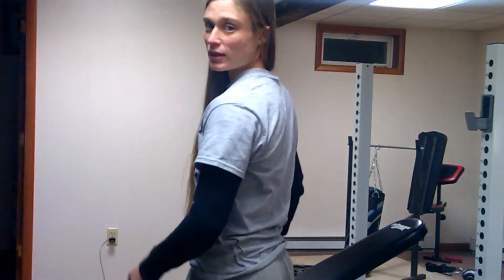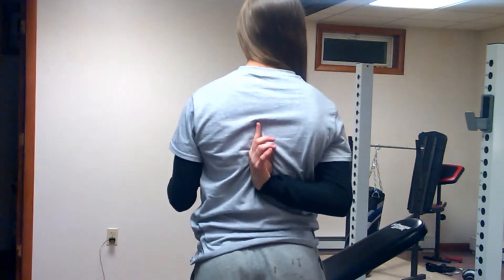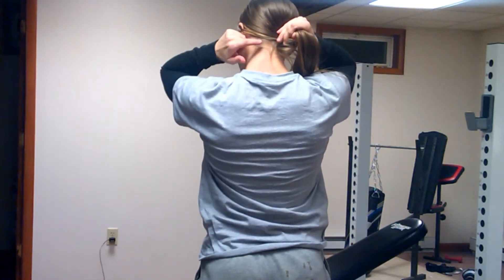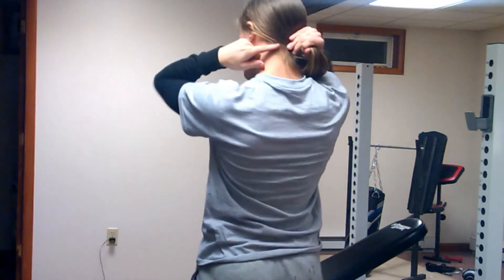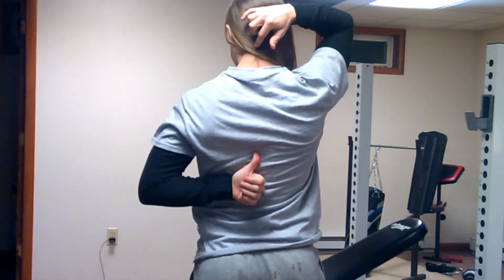Whenever we talk about the spinous processes, we're talking about right dead center in the spine. So it's T3 to T6, basically right between the shoulder blades. Then it runs all the way up your back and inserts onto the transverse processes — which are the side spikes on each vertebra — at C1 to C3 up here. So this muscle runs from up here, down here, to up here. Just remember that you do have another one on the other side to balance your body out. I'm going to go ahead and insert an illustration so you know what it looks like.